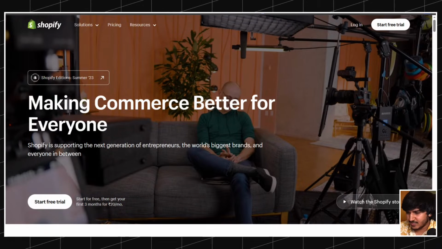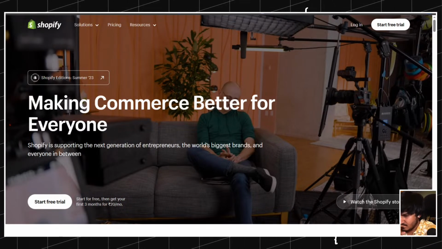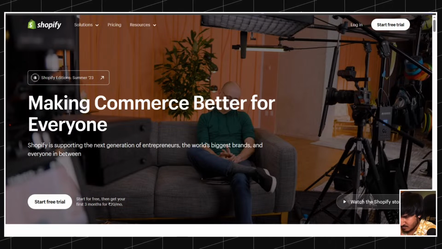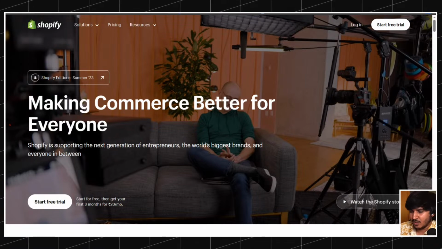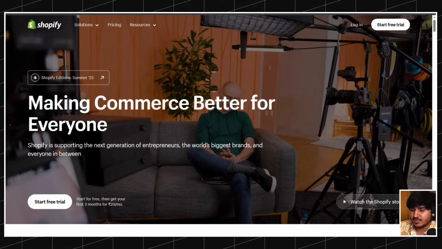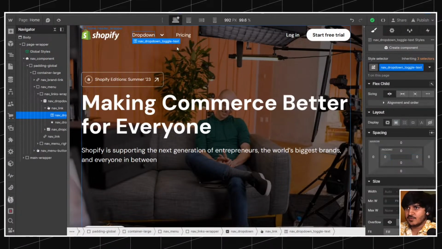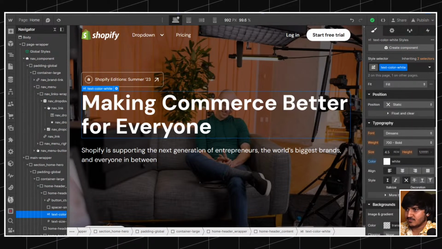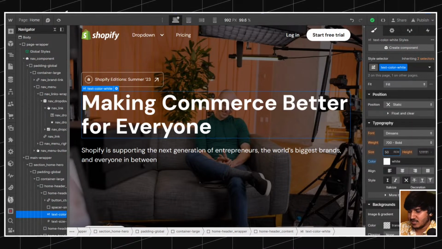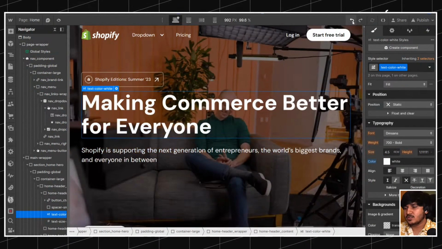Let me go to the chats if we have any questions so far. Abdul is asking, how are you? How are pixels automatically converted to rem? So there are two ways to do that, Abdul. First of all, you can use calculations in Webflow. So for example, here it is 4.5, right? So if you have 50 pixels divided by 16 rem, it will be converted. Or you can use an extension.